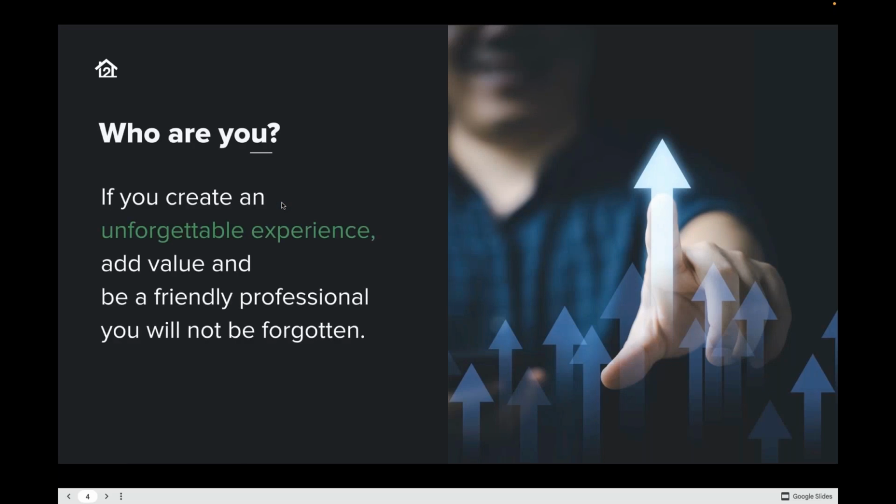So what we're going to be doing here is creating an unforgettable experience. And this isn't fluff. This isn't like a nice Hollywood waste of time just to make us feel good about ourselves. This is to drive home that we are a step above, if not 10 steps above, every other agent in your area. And we're going to perform the activities to prove it, so that when anyone is thinking about buying or selling real estate, we're the only obvious choice for them to go with, because everybody else is going to be like, they're not nearly as good as this guy, right? They're not nearly as good as this woman who went to their open house.